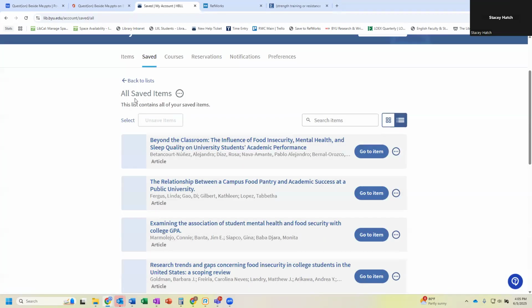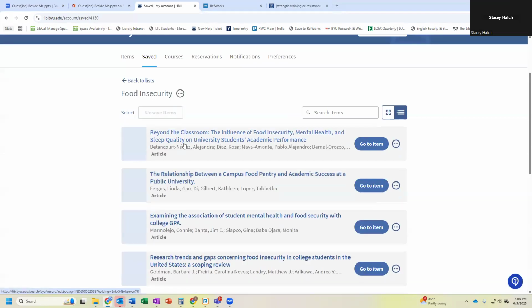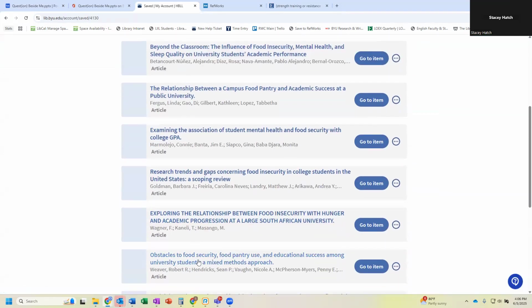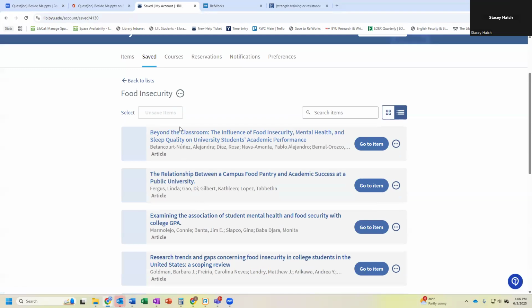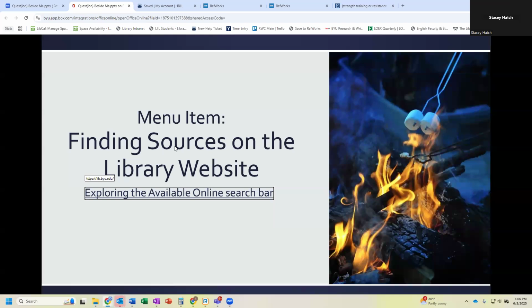And when that is there, going back to lists and then clicking on your specific list, they can then batch enter this entire saved list into RefWorks by clicking on these 3 dots up here and clicking on bibliography, which will then take them to RefWorks. And again, you can walk them through the rest of that from here. So those are a couple of different ways that you can show them searching and different tools that are available to them.